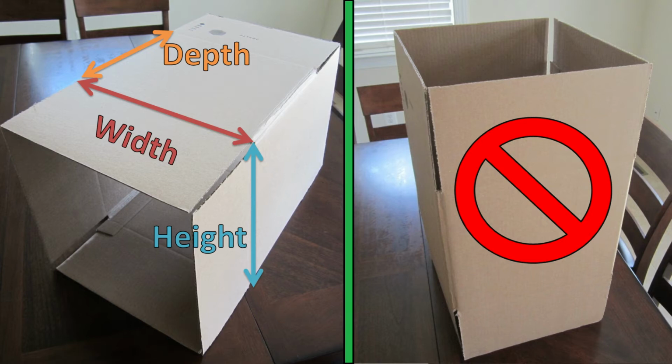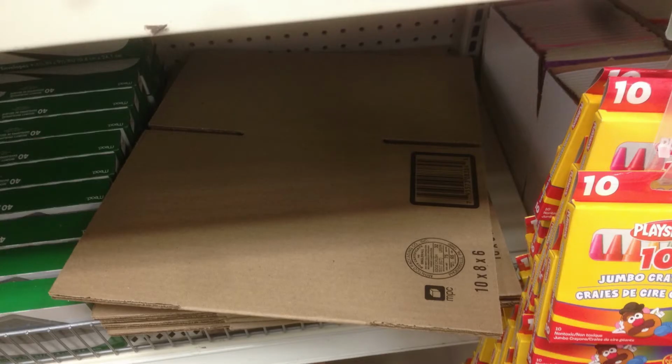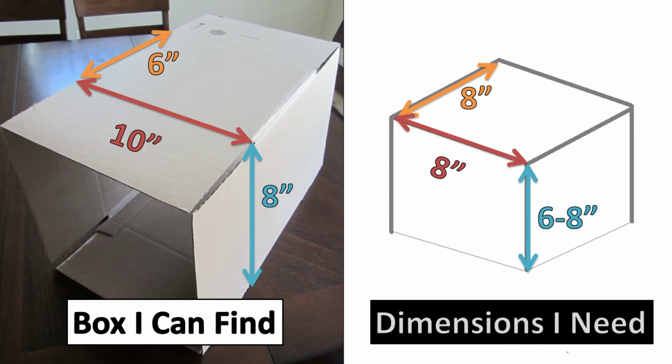As you look through your options, you might not find the box that works perfectly for you. Usually, it's okay if the box is close enough but not exactly the size you need. In my case, I wanted to raise my monitor by about 6 to 8 inches, and the base of my LED monitor is about 8 inches wide and 8 inches deep. I found a 10 by 6 by 8 cardboard box at my local dollar store for $1. You can see that it's not exactly the size I need, but it's good enough.